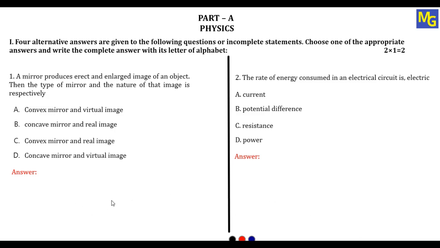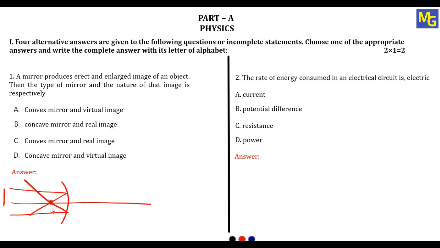So we will consider one mirror, that is a concave mirror. Imagine this is a concave mirror and this is the principal axis. Now see what happens. If our object is at infinity, then all the rays will come straight, parallel to the principal axis, hit the mirror, and reflect on the same side like this. Due to this, we are going to get our image at the principal focus.